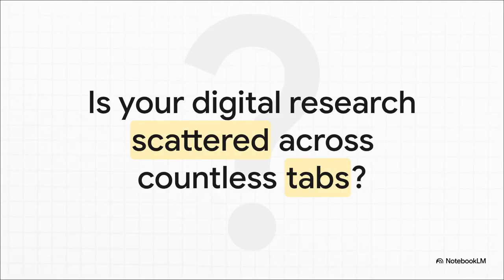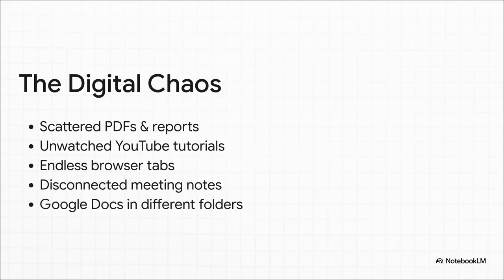All right, let's just jump right in with a problem that I'm pretty sure everyone has felt. You're working on a big project, and your information is just everywhere. And somehow it's nowhere at the same time, especially when you really need it. Your screen probably looks a little something like this, right? A dozen browser tabs blinking at you, PDFs saved on your desktop, a bunch of YouTube tutorials in your watch later list that you never get to, and notes scattered across who knows how many Google Docs.